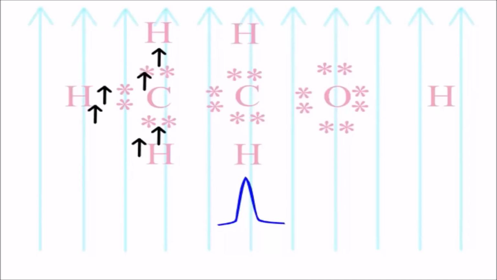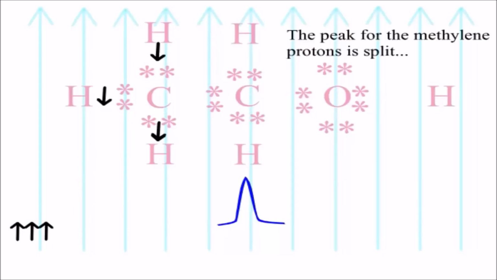and let's take a look at the possible orientations or the possible spin combinations of these 3 protons of the methyl group. So there's the first combination where the magnetic moments of all 3 protons are aligned with the external magnetic field. Here's a second possibility, the opposite, all 3 aligned against. Here's a third possibility, the top one's pointing down, the other 2 are up. Here the bottom one is down, the other 2 are up. It's effectively the same as the previous one. The net effect is 1 up.